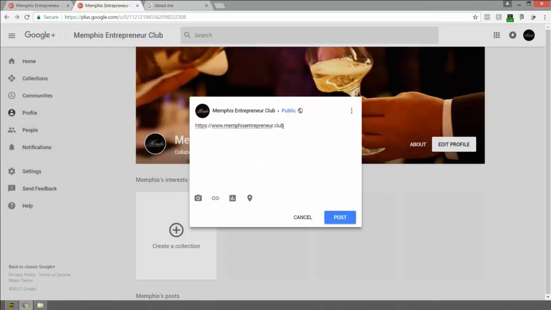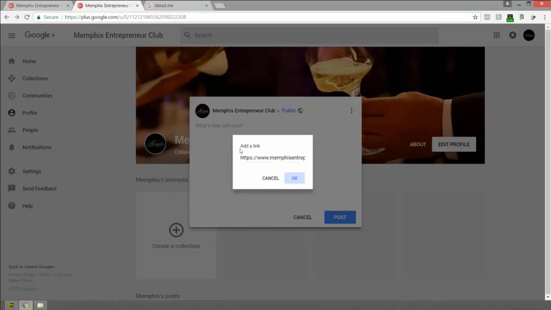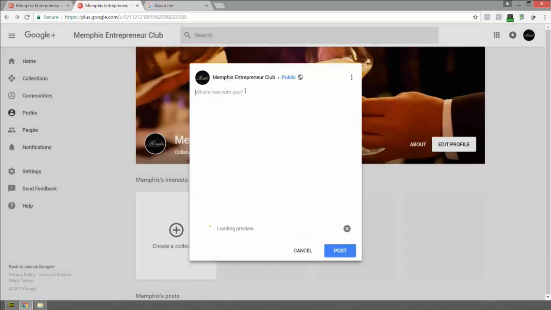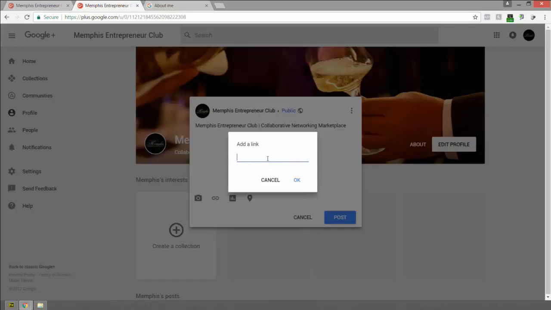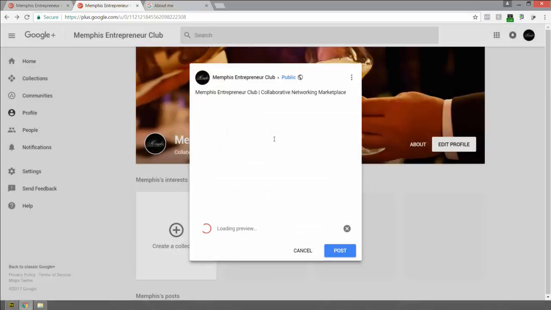Let me see what happens when I delete this. Add a link. Okay. It's going to try to load a preview, but like I said, I've taken my website, I've shut down the server temporarily, but I'm going to go ahead and add some text into the post. It didn't bring up any meta information. I'm going to add a different link, so let's do the labelus.com maybe. And okay, so it might actually bring up the outdated meta information from our website because the website is offline, but the link that I'm using now is the labelus.com.